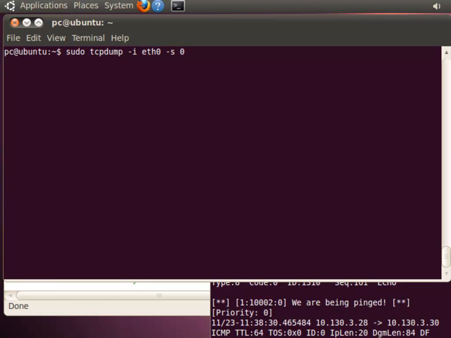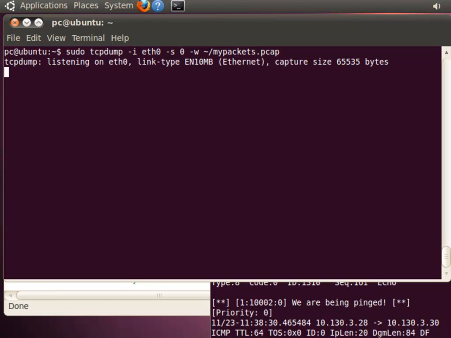And we're going to write it out to a file called mypackets.pcap. Okay, so now that's listening on eth0 on our Ubuntu machine.